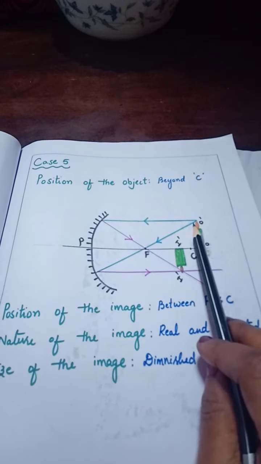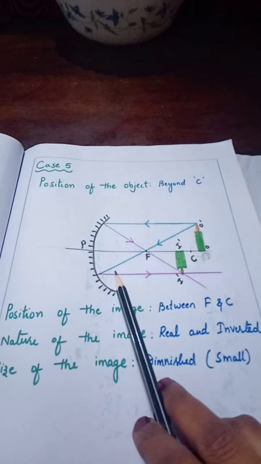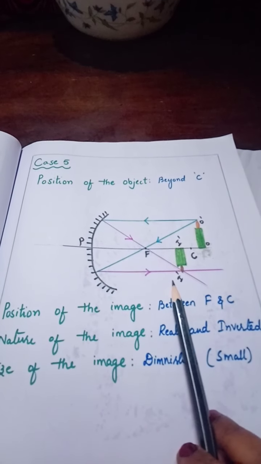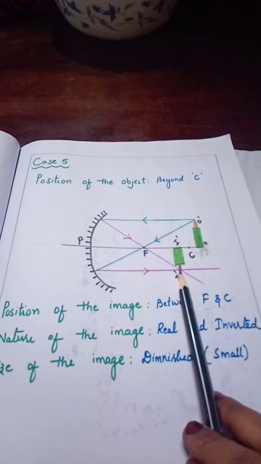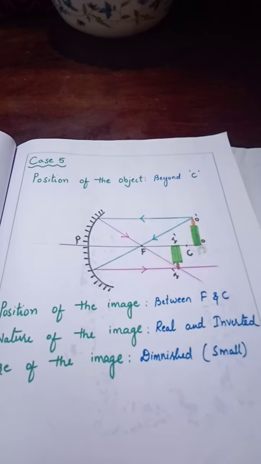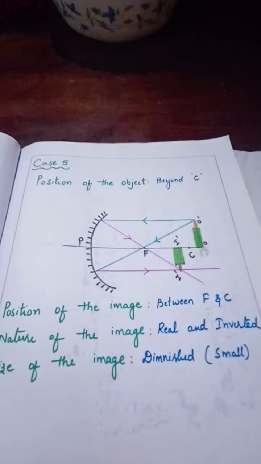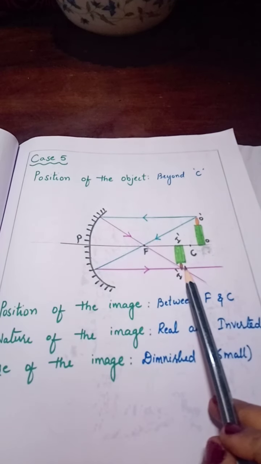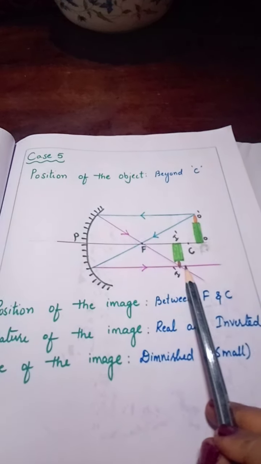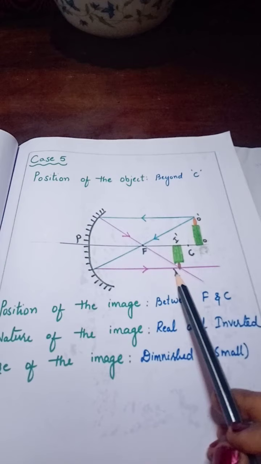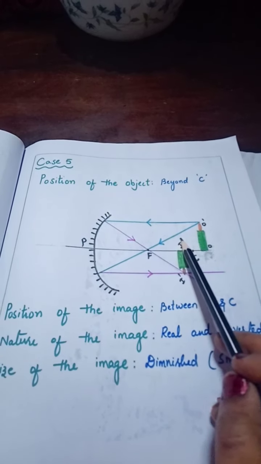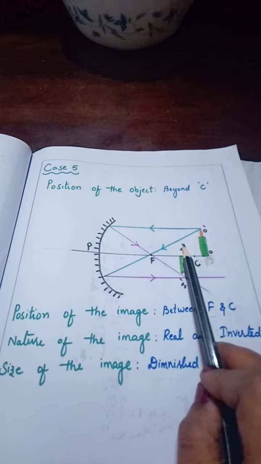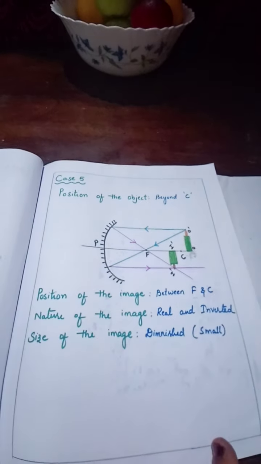The other ray is taken passing through the focus, and it is parallel to the principal axis. These two rules are converse to each other. Both of the pink colored rays are reflected rays. The point where the two reflected rays meet, there we get the image. This is the intersection point of two reflected rays, so we get the image here. The image is denoted as I dash because the image is real and inverted, and here the object is denoted as O dash. This is our homework.